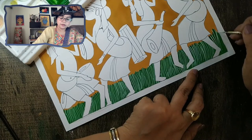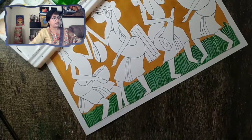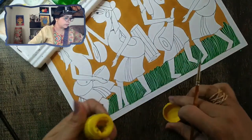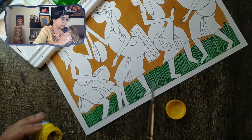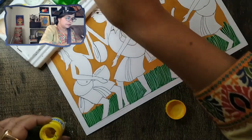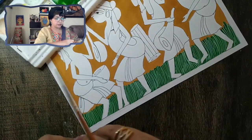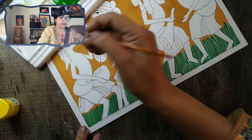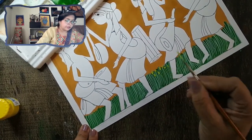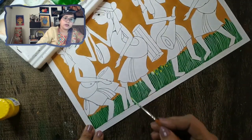These are just the organic lines here. So this is the grass. How do we make the top part of the grass? I'll be taking the yellow. I'll use another brush to pick some yellow. Green was already there in this thin brush, and now I picked a little yellow. I'm getting a very light color. I'm giving the top to this.